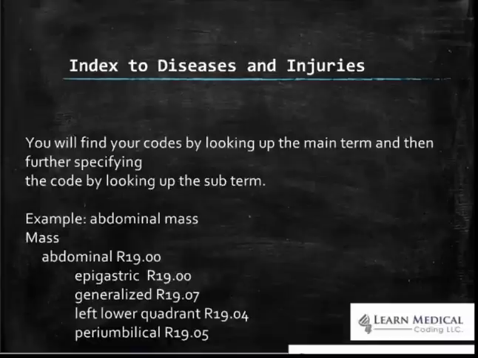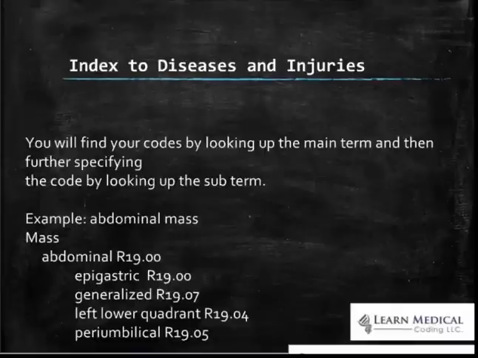Okay, when looking up codes, you will need to make sure you're looking up codes according to the main term. What is defined as the main term? The main term is the condition, the disease, the disorder, the complication that the patient is presenting with. So if a patient comes in and the diagnosis is having an infection, okay, just say the patient has a urinary tract infection. The problem with the urinary tract is that it's infected. So you will look up infection. That would be your main term, okay?